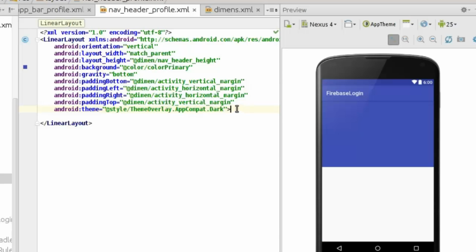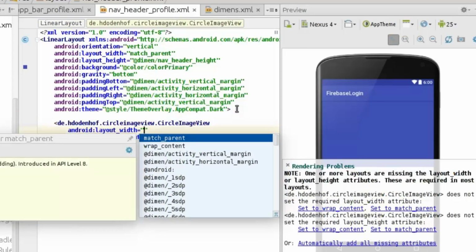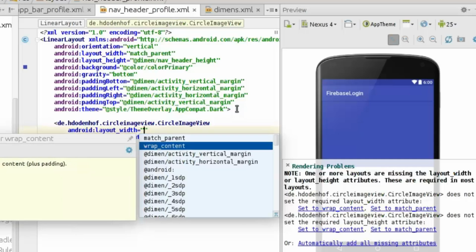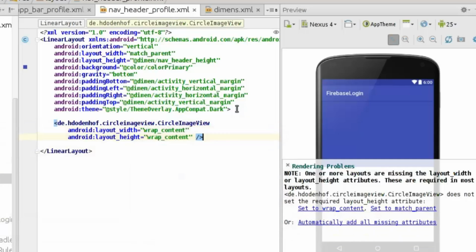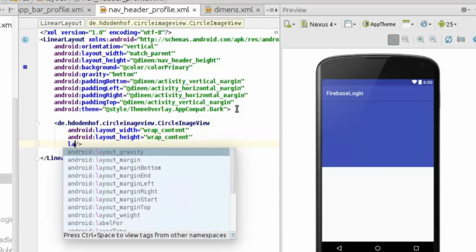That's the theme we're given. Now we're going to introduce the circular image view. So let's introduce that. Call layout_width wrap_content, layout_height wrap_content.